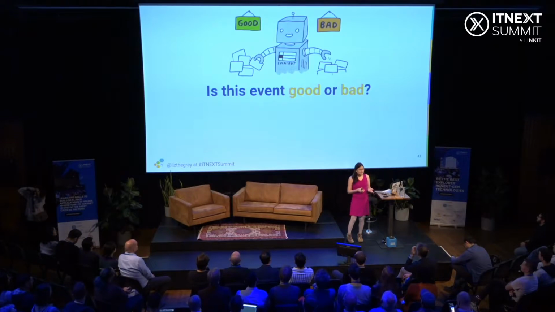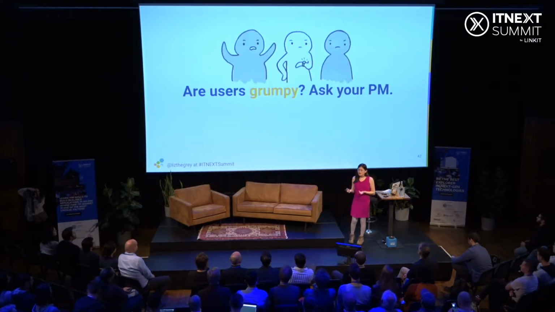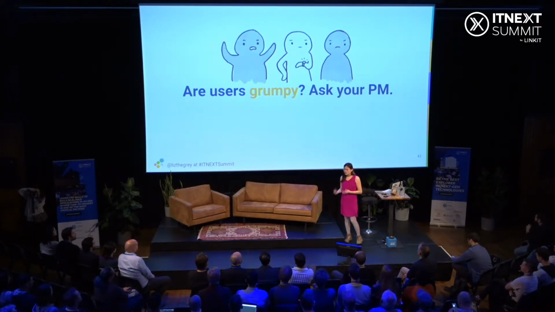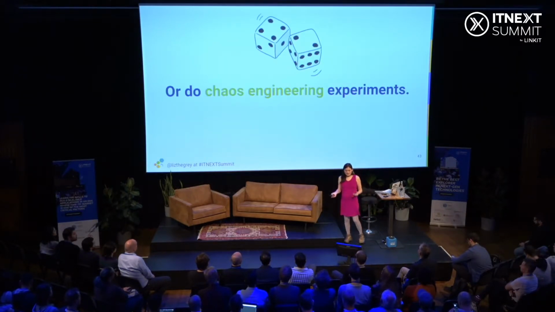And then we need to be able to tell, is that critical user journey a satisfactory customer experience, or is that an unhappy customer? One way of figuring this out is to ask your neighborhood product manager or a UX researcher, right? A lot of people wind up having exposure to what makes your customers happy or sad. Or if you're really, really not sure, you can do a chaos engineering experiment.